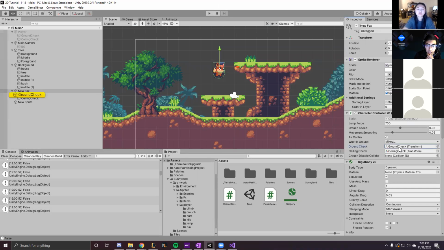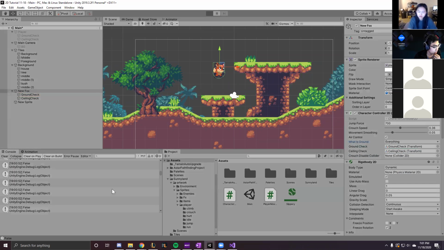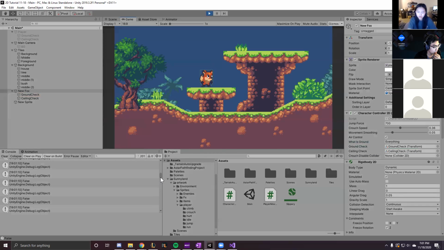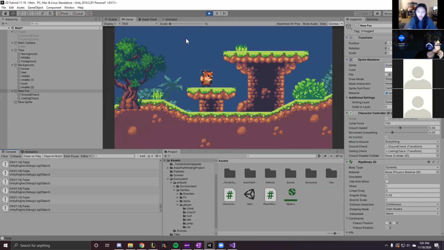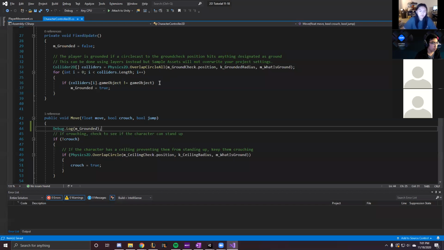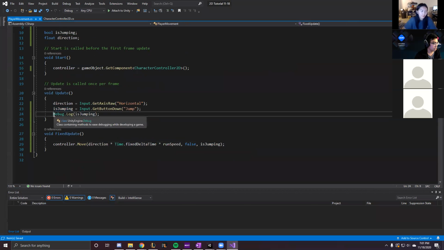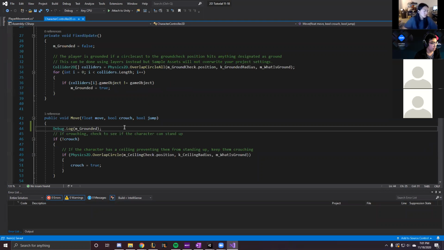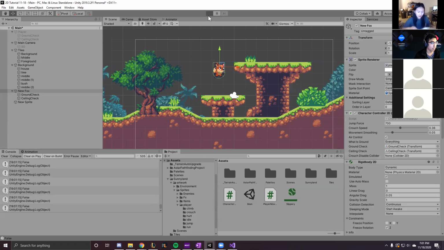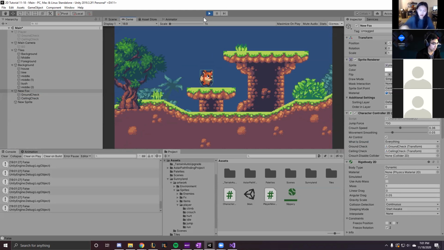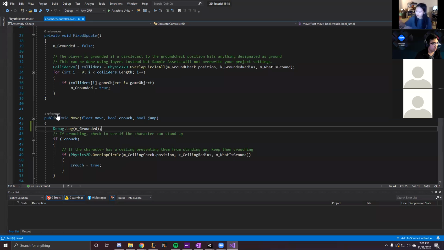Let's double check what is ground. We're saying that everything is ground makes it true. What did I type in character controller? You don't need to type it, I'm just checking if grounded is true, because right now I created a small bug in my code where we're not actually grounded for some reason, and I'm not sure where that's coming from.